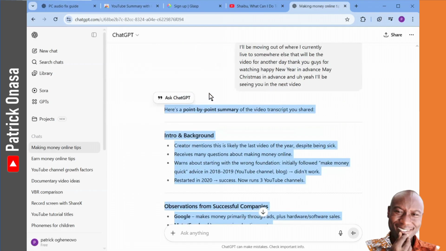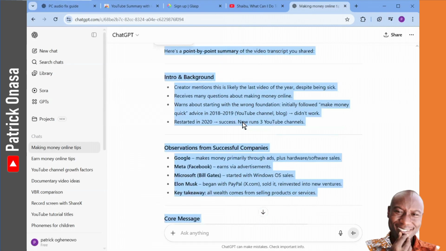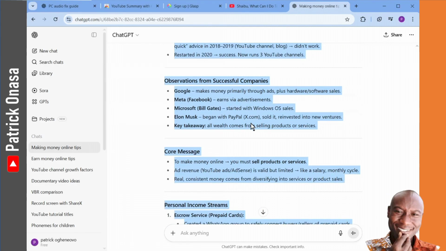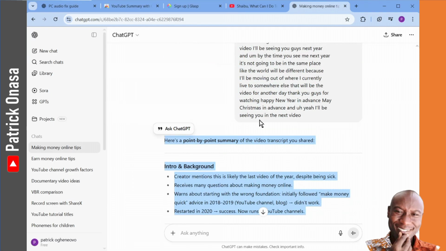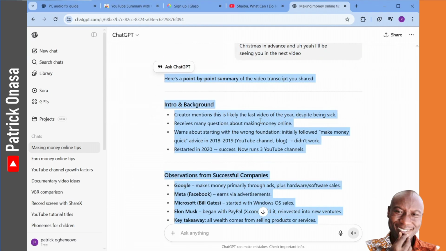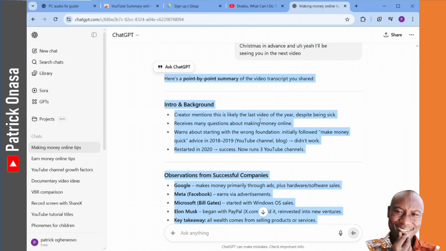Now you can see that this will take me only a few seconds to read. Then I will get an overall idea of what the video actually looks like. Again, this is helpful if you want to create something similar on YouTube. You copy the transcript of the video, you ask ChatGPT to summarize it for you. But don't forget, don't follow any YouTube video word for word. Make sure that you add your own style, you add your own edits, you change some things to make it look unique and natural. I hope that point is clear.